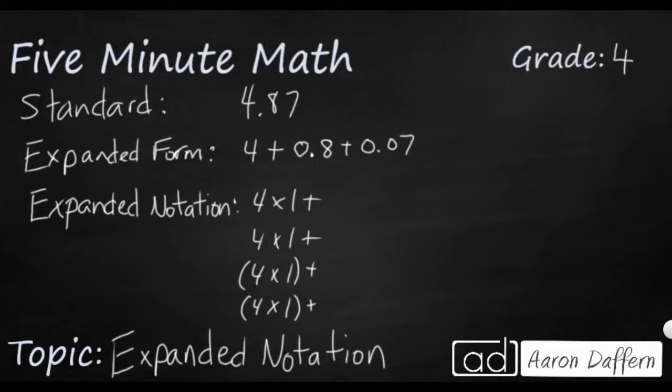The 4 times 1 is fairly simple, but the difficulty comes when we're looking at how do you write decimals, because this 8, this 8 right here, we're going to go ahead and write that 8 all the way down. You can multiply 8 times 1 over 10, because that is 1 tenth, or you can multiply 8 times 0.1. That is also 1 tenth. So those are the different ways that you can write that decimal place value of 1 tenth, either the fraction form or the decimal form. And then the only difference with these right here is if you decide to use parentheses. Like I said, if you look at order of operations, you really don't need the parentheses, but sometimes it's written like this just to make sure every location and every section is separate from each other.